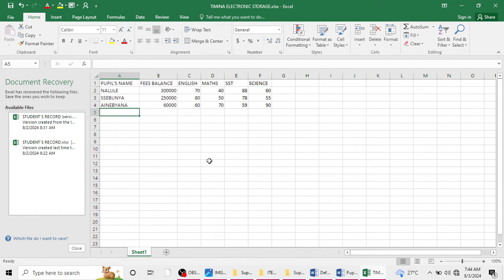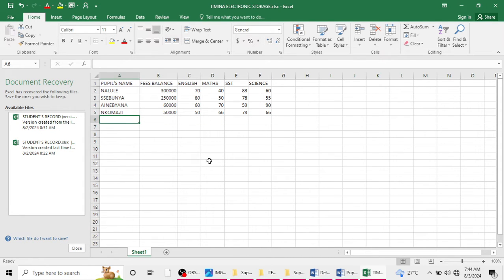And this one is Nkomazi. Nkomazi as a learner has 50k balance. Nkomazi has 50, 66, 78, and 66. Okay.